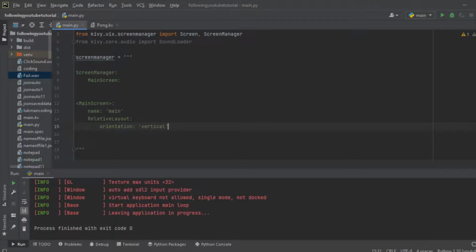Then position, let's give it our position. Position is going to be self.position.